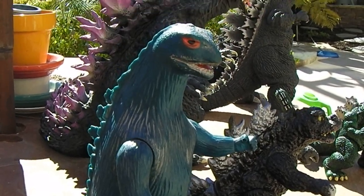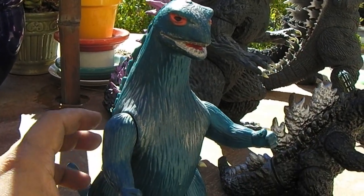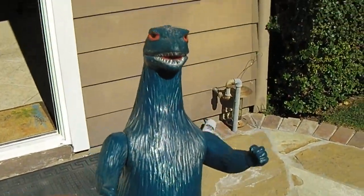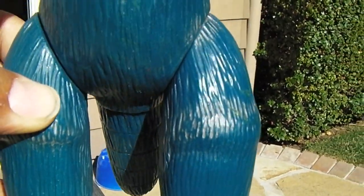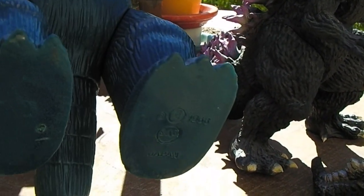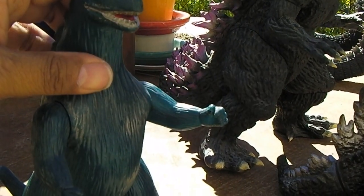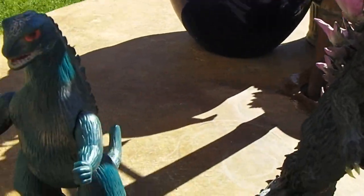It's really sunny so I'm probably gonna get a lot of shadows, but this is pretty much the earliest Godzilla toy produced in Japan by Maru-san. I'll give you guys a good look underneath — you can see it's produced by the Maru-san company. This was produced in the 60s and has a stamp underneath saying 1966. From there, a company called Bullmark pretty much took over and picked up the molds, producing basically the same figure throughout the 70s.